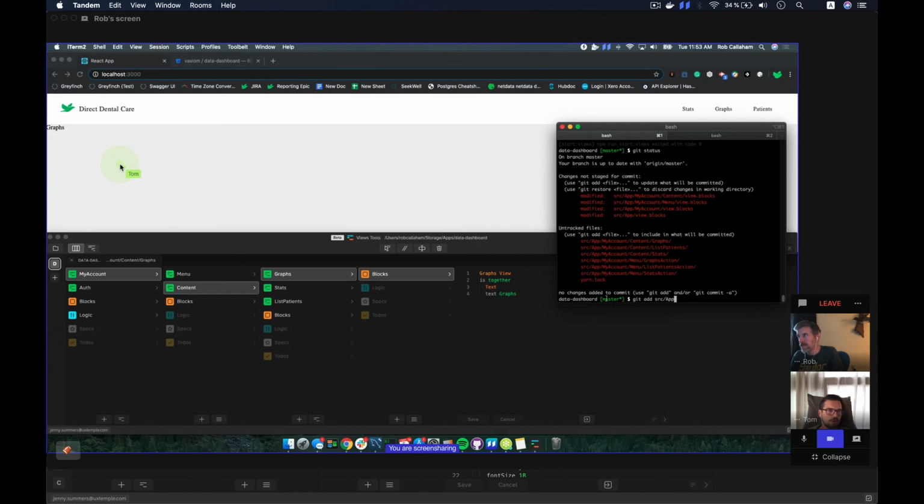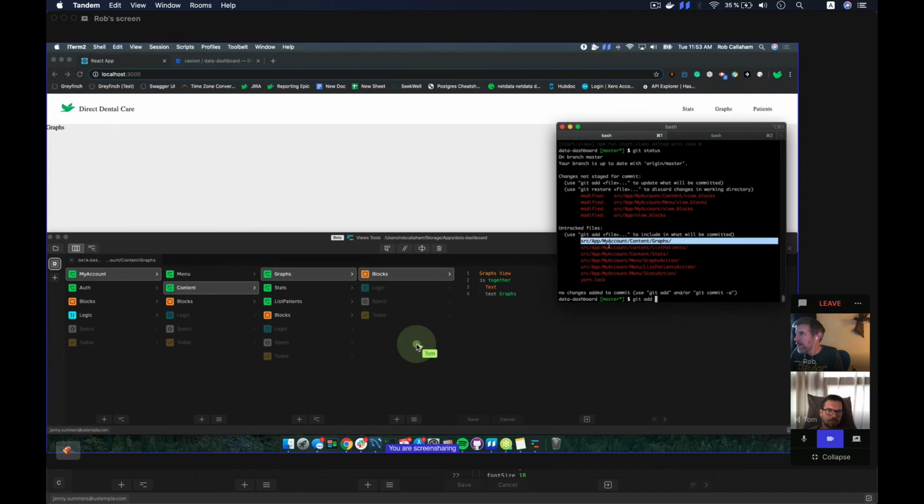You can actually copy the path from here as well. Actually, here you can't. This is a command line. So if you go paste.